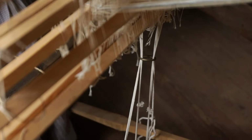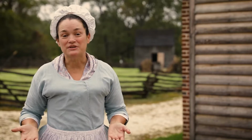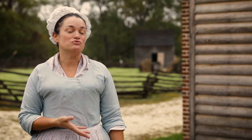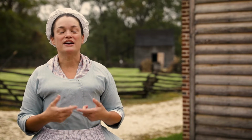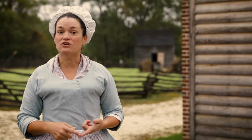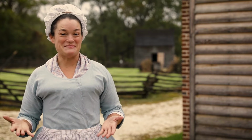Are you just going to leave it sheep colored or plain cotton or linen colored? Maybe you want to put color on it. That's another process. You have to dye it. Then you have to come up with the dye materials. Did you purchase them? Did you grow them? Did you find them in nature? You're going to have to process those, and you're going to have to boil them down and sift all that stuff out and have a nice clear dye pot. And then you're going to have to dye the yarn or dye the fabric. Then you're going to have to dry it, wash it, dry it back out again.